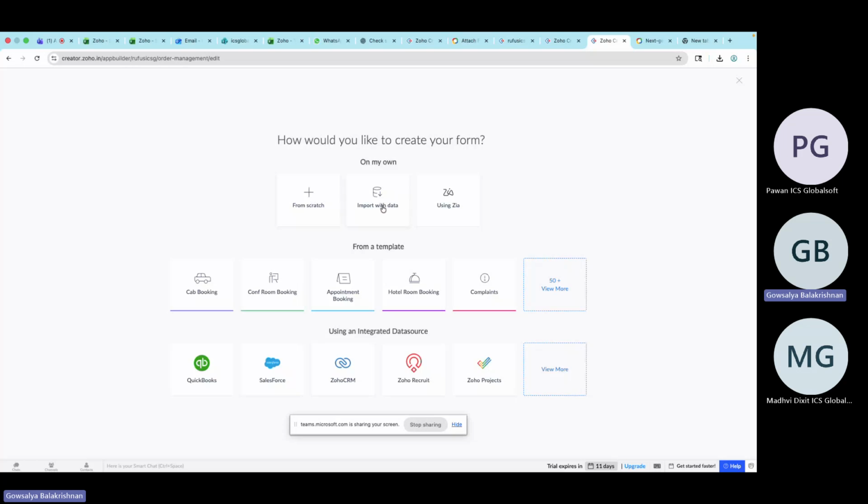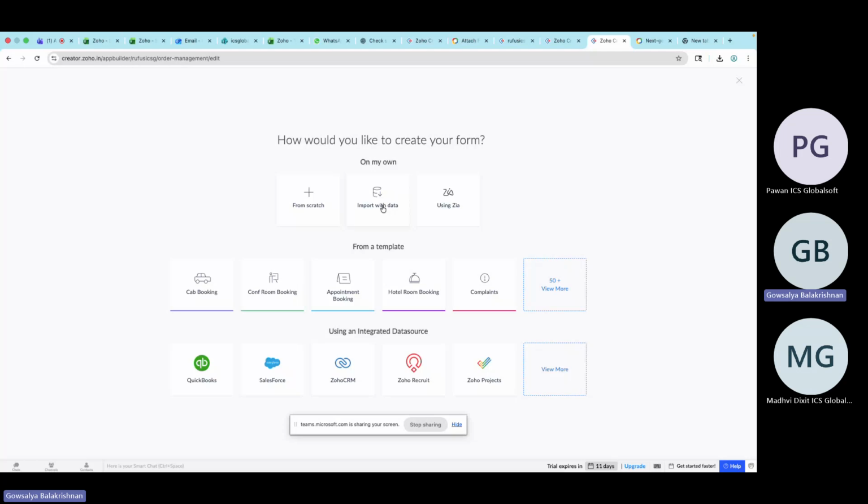Import with data means that if you have any Excel sheet with custom data, you can import it. The form will be created automatically based on the data in the Excel sheet. If you have five columns in the Excel sheet, then five input fields will be created.